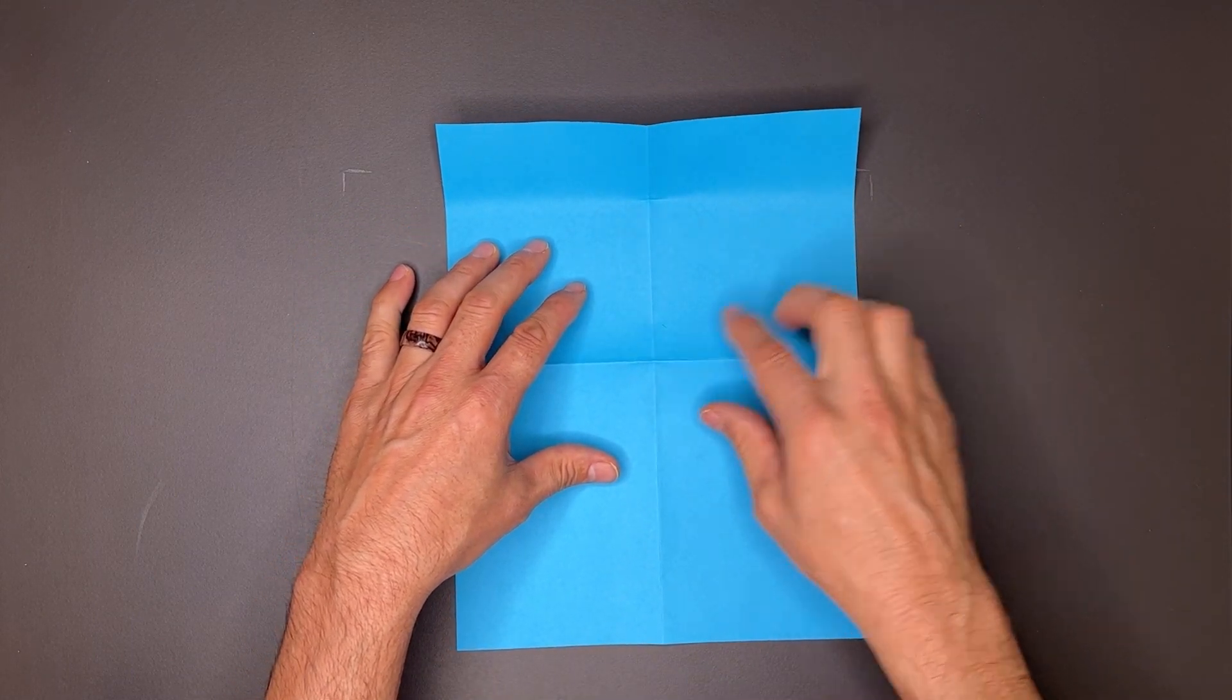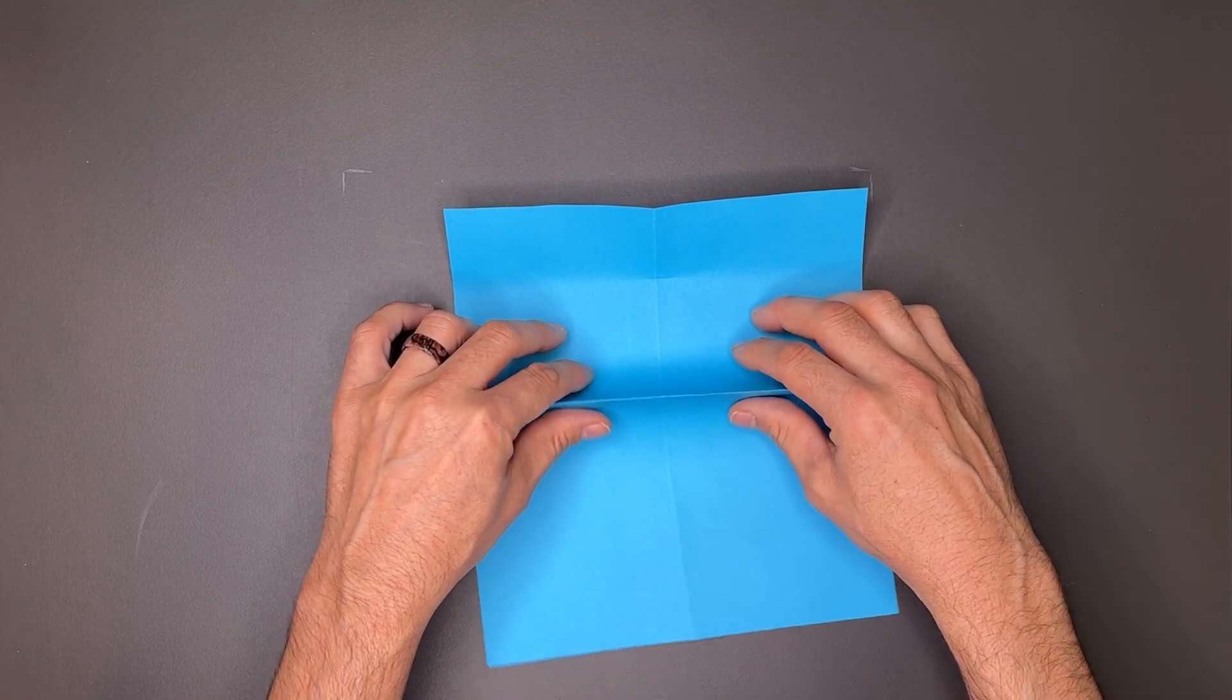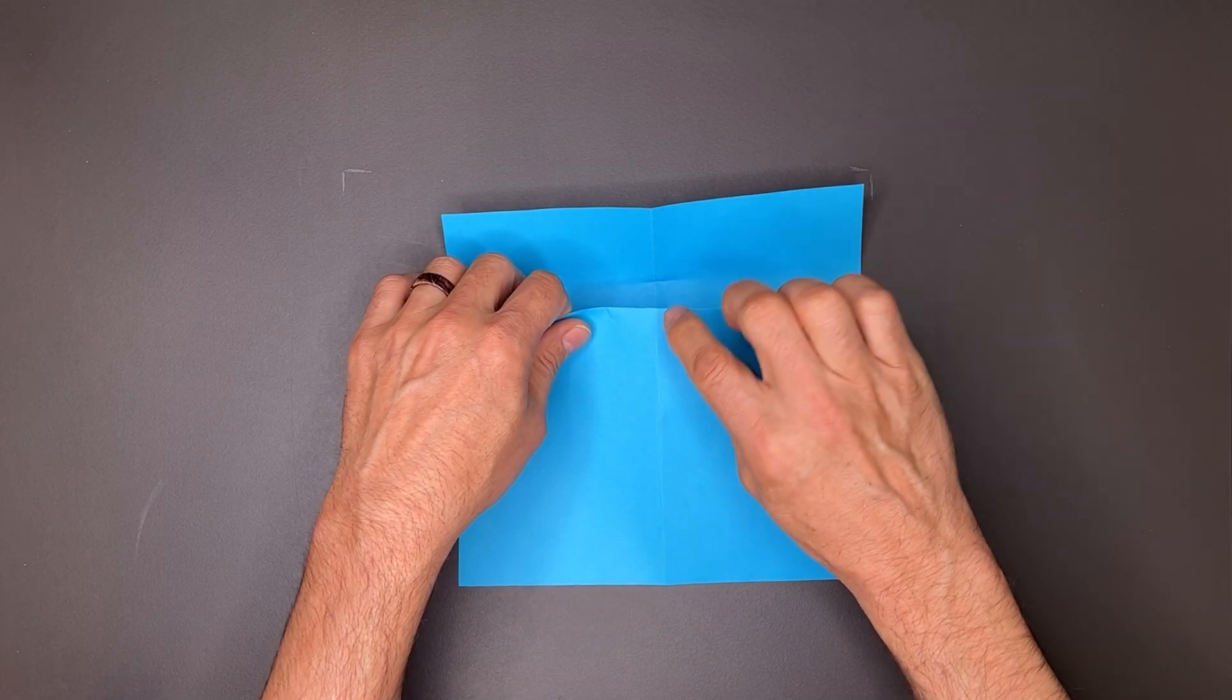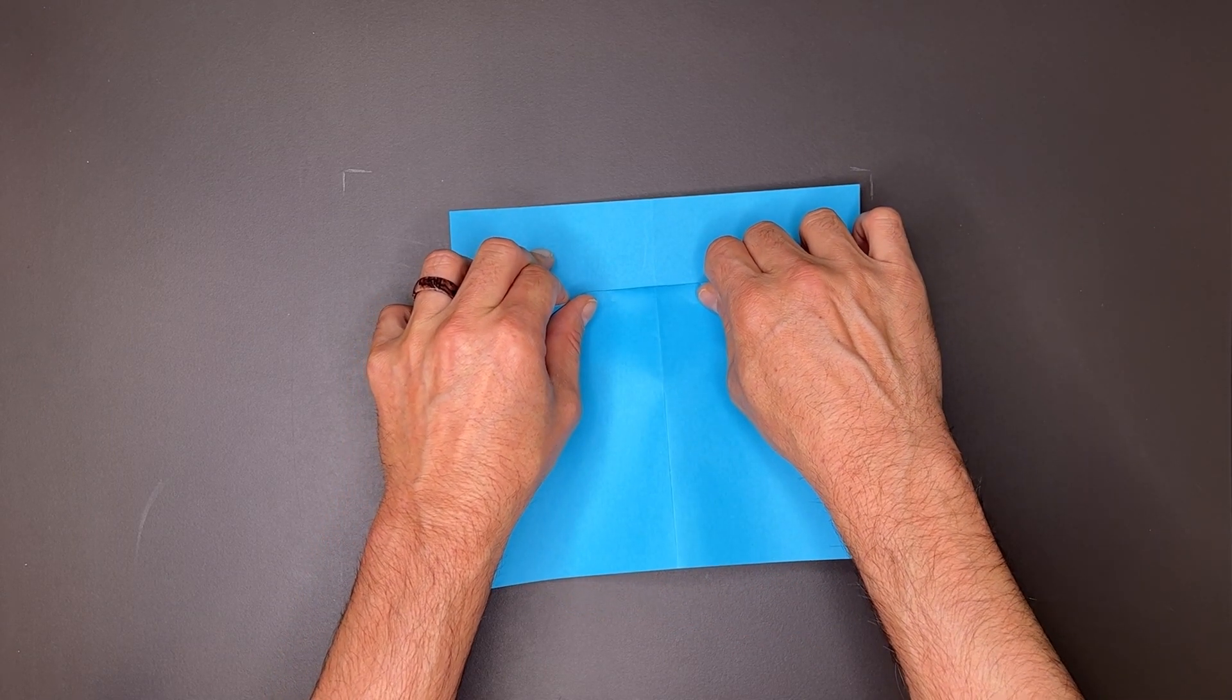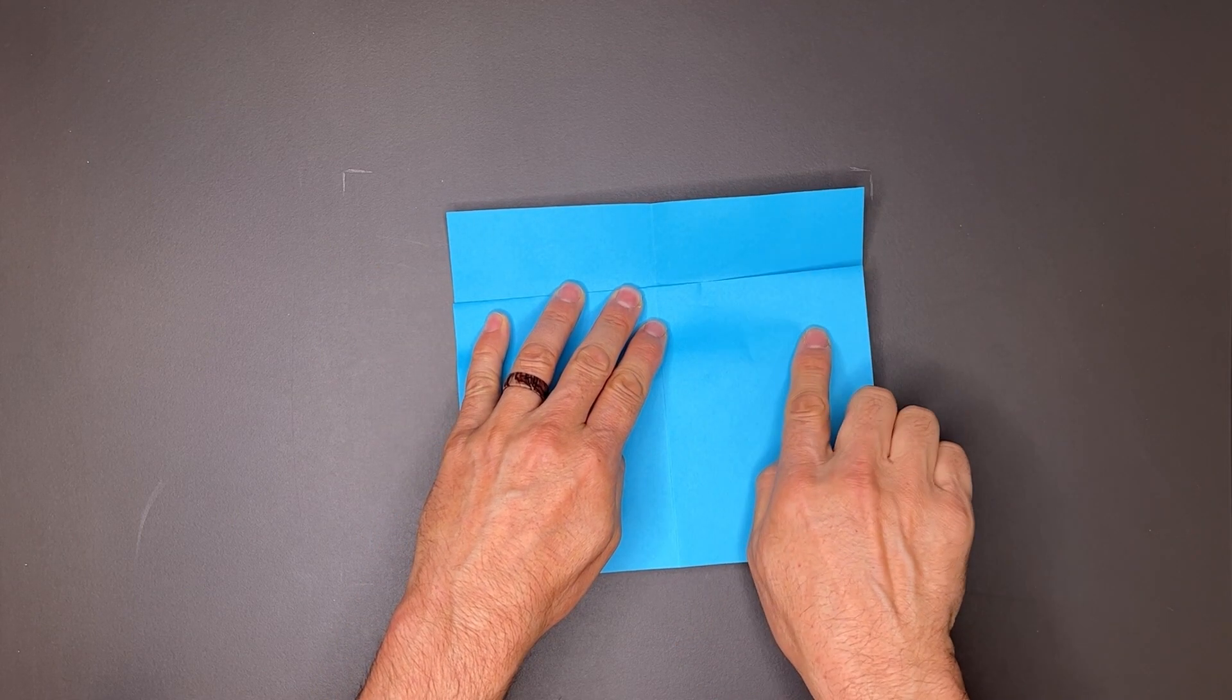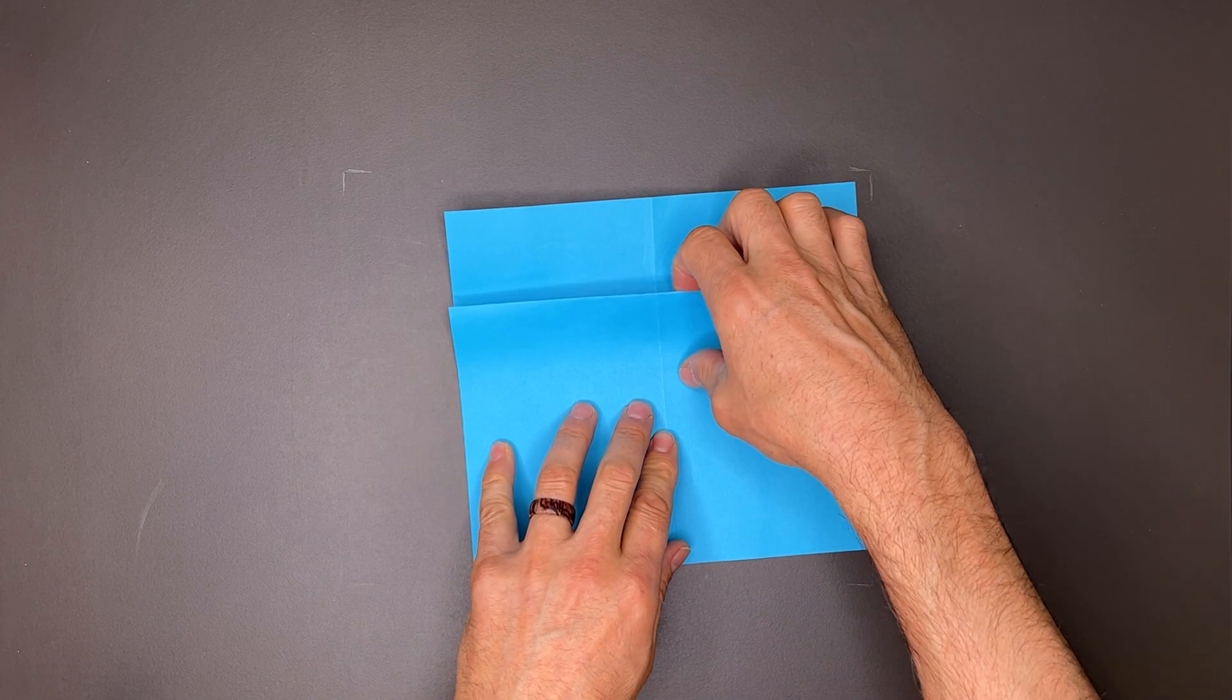Now I want to grasp this crease we already made between my thumb and forefinger just like this and hold both halves together. And I'm just rolling it forward and I want this center crease to line up on this center crease and this top edge to land right on that pinch fold I made. So we have that, we'll hold it in place. And I can feel the paper underneath here and I'm just going to crease right through just like this, and what we've done is made a pocket.